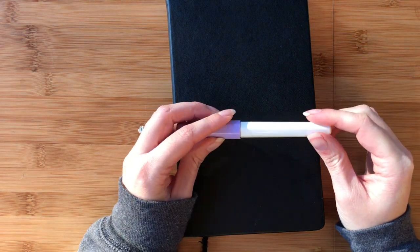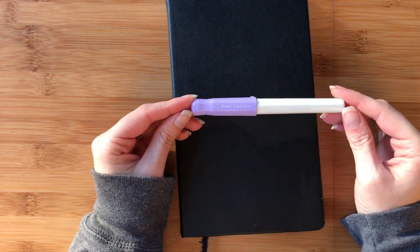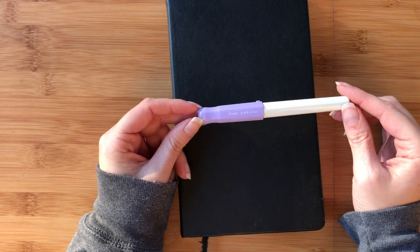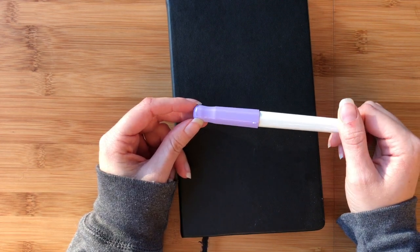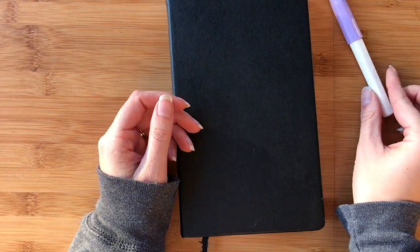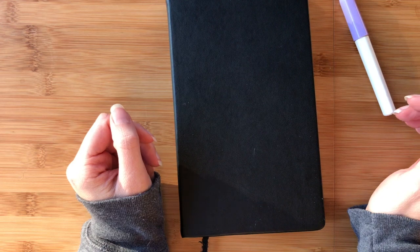So this is my favorite way right here. In a previous video I showed you this fountain pen, which is one I got specifically for use in my practice. I do occasionally just sort of bless it again with smoke, or we'll leave it out in the moon to cleanse as well.